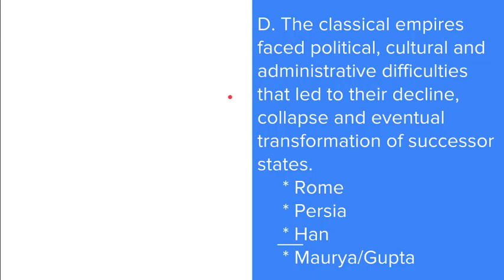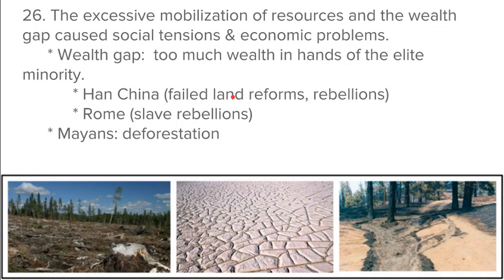Now, as a lot of wealth comes into these empires in Rome and China, we also see the wealth gap widen, especially in Rome, where we see a lot of use of slavery. So the wealthy people who own slaves will maximize their wealth and profit, while the middle and lower class people will always lose out, and they couldn't compete against the slave, because remember, you didn't have to pay slaves anything. And the wealth gap will lead to constant fighting, rebellions, and conflicts between upper class and lower class people.